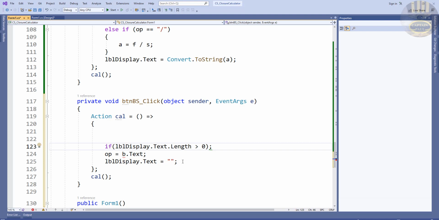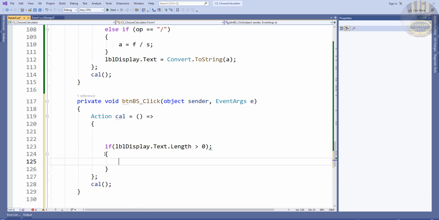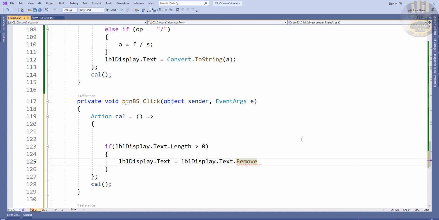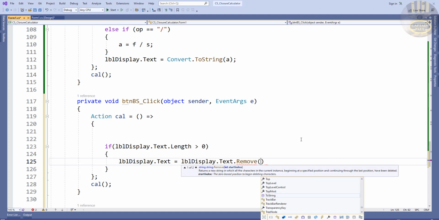Okay, let's get rid of all of this. Enter curly braces in there, or a statement block. And inside that very statement block, we have this. Paste that in there. Label will be equal to lblDisplay.Text.Remove, and what are we removing?